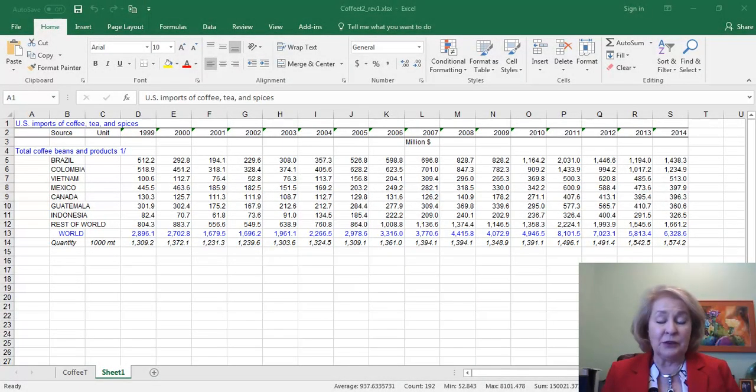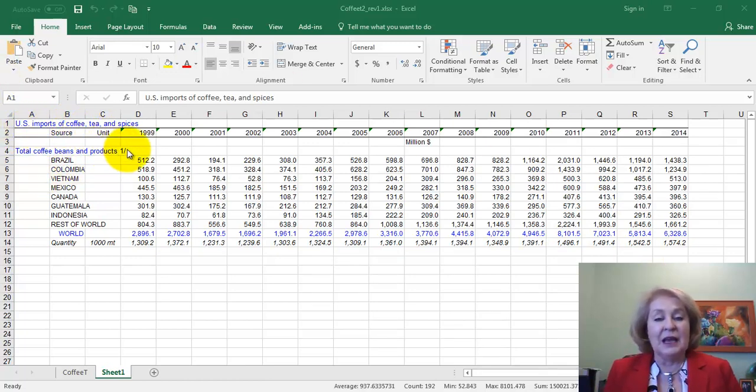I've probably been your instructor at some point when we worked in a data analytics class, and I just want to show you a couple of things to kind of move us along a little bit more. I found some data from the Department of Agriculture which I thought was really pretty interesting. It's about the import of coffee. And seeing as how I've seen a lot of you drinking coffee in class, I thought this might be fun to look at.